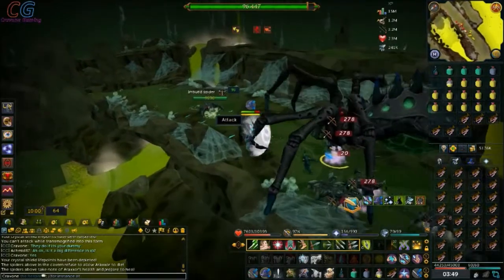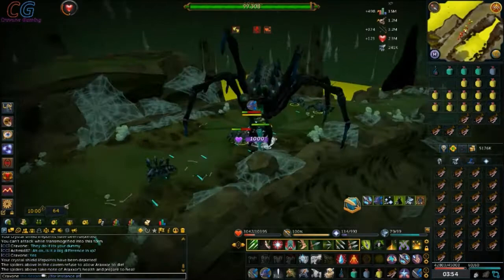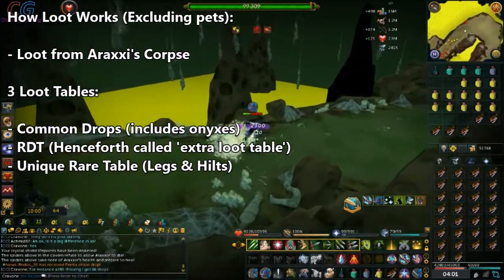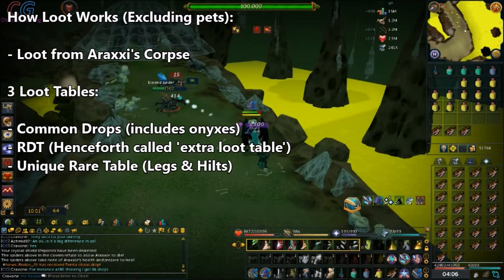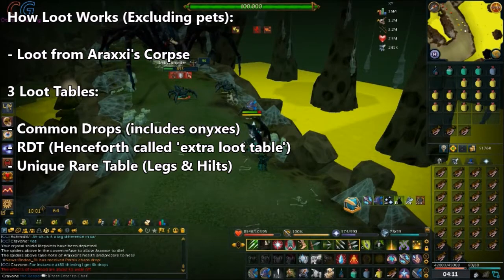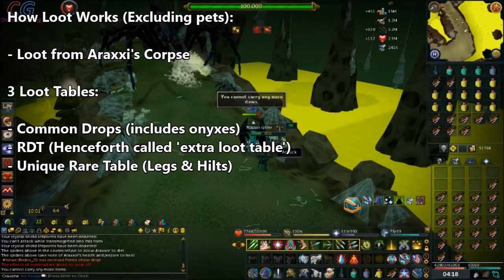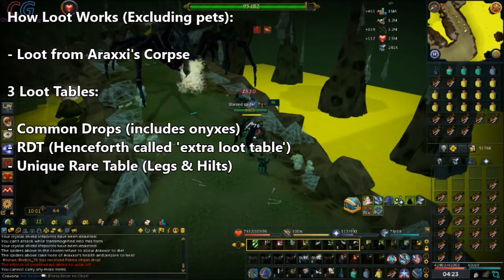Now I'm going to explain the drop table a bit. Obviously Rax has a standard drop table and a rare drop table, the RDT. From this point on, I'm going to call it the extra drop table, because it'll be less confusing. Now Rax himself or herself has a rare table, which is all the unique items which are Rax only. This consists of 6 items. I'm not going to mention pets in this video.